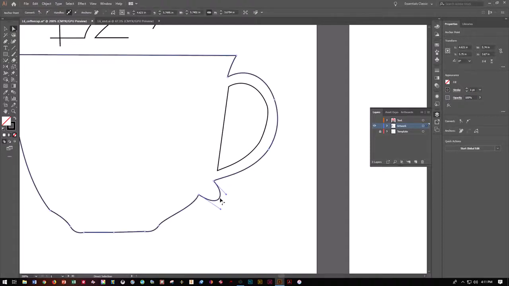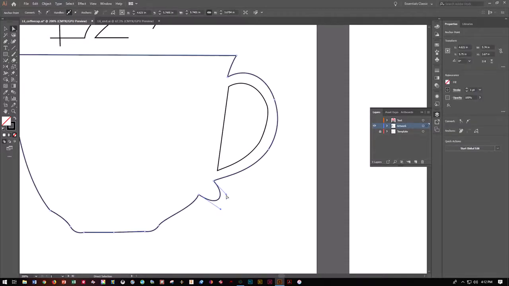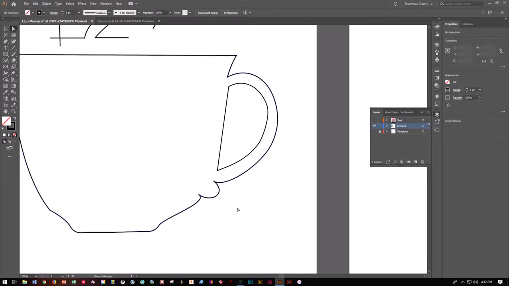And then you've got this weird little bubble right here, which you may or may not like. It's kind of weird. So I'm going to go ahead, grab, and pull that in just a little bit and play with it till I get it where I want it. You can also grab your selection tool, select back out, come back in, direct selection, grab just this guy. And I'm not loving what I'm getting there. It's up to you as to how you're going to play with that little nub that's part of that.